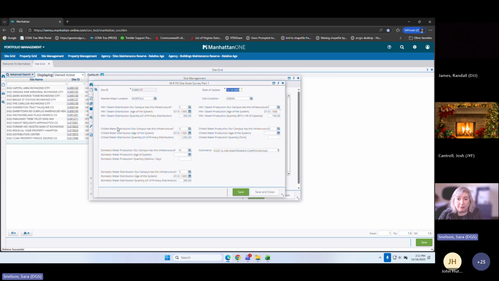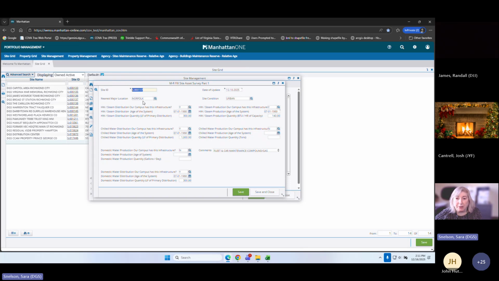And as it's loading, there's all the information from our prior years. So what we're looking at here is data that we have collected over prior years through the portal. So we have our site ID, and I can't change anything here. That's just pulling from the record that it's linked to. But I can see that I have a date of update.